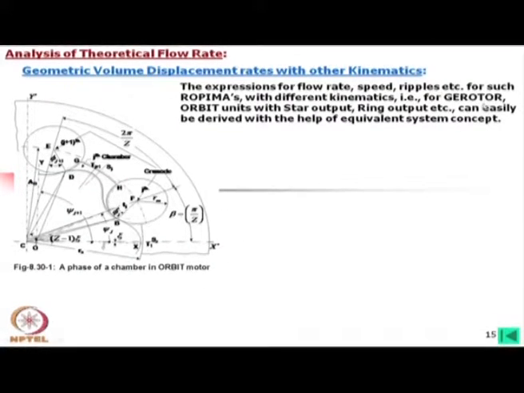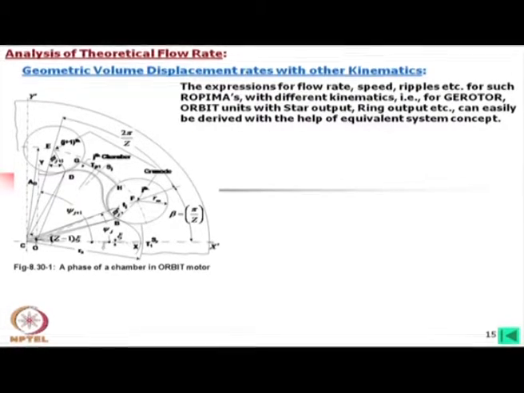When it is integral, usually we call it a G rotor, or in the general case a G rotor unit, that is, a fixed axis unit. What is a fixed axis unit? In that case, both rotate about their own axis, but even then you will find this compression and expansion, this variation of area, will occur. So that can be used as a pump as well as a motor.